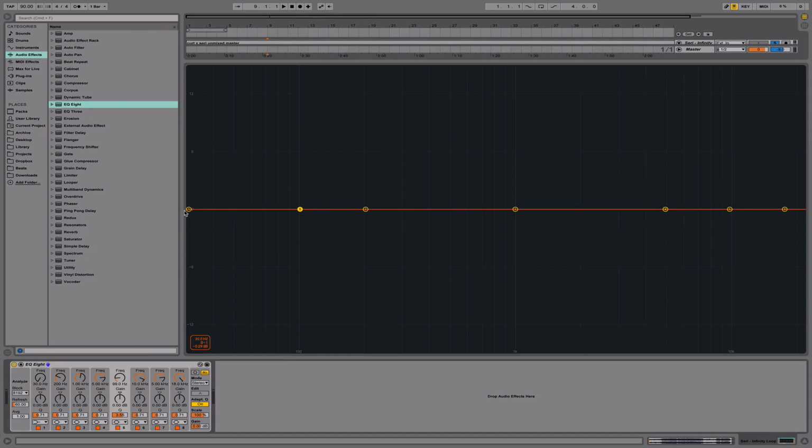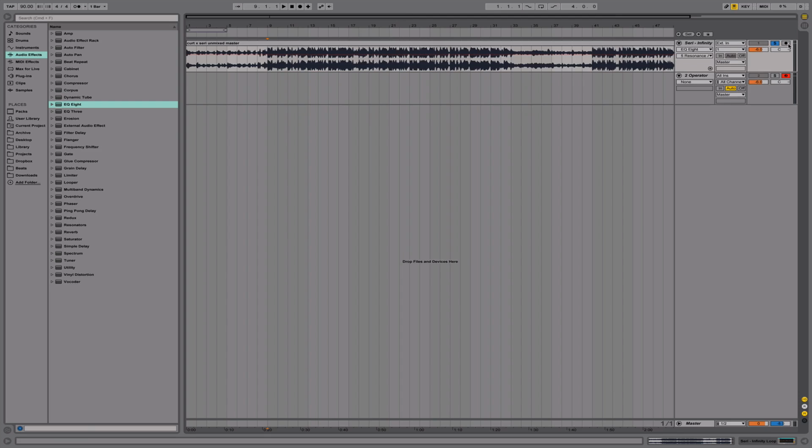EQ would allow you to cut that noise out, or filters, which do the same thing, will allow you to cut that noise out completely and only keep the high ranges, and that will make space for other instruments. And that's literally how EQ is used. It's just a volume editor.